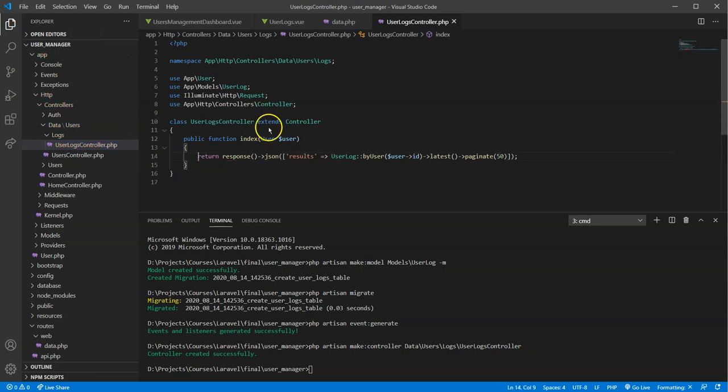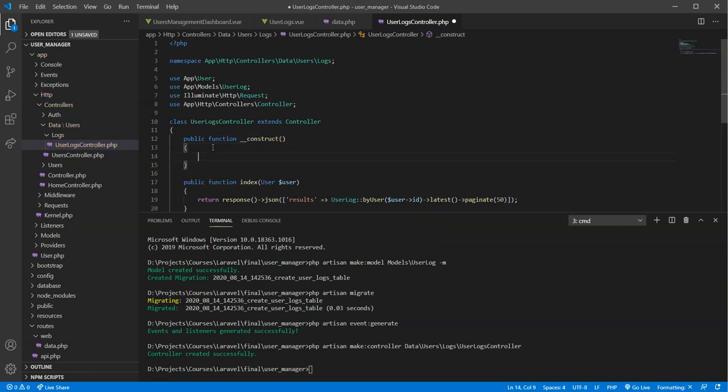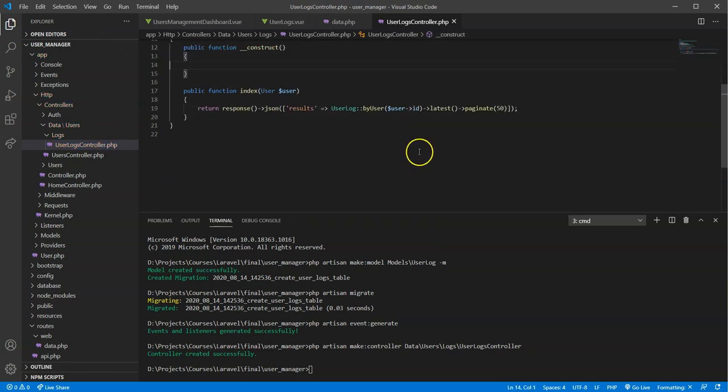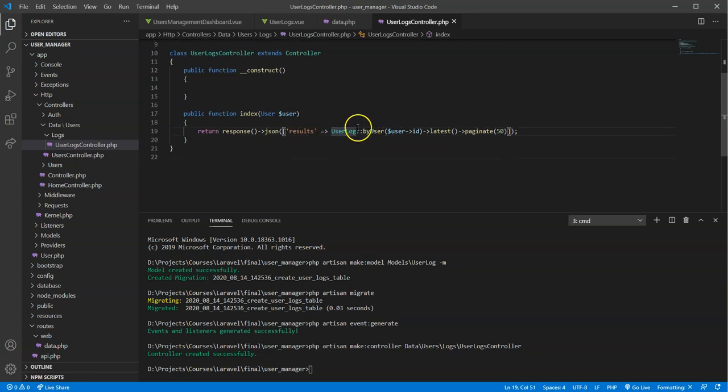All right. Now, one other thing I want to add to this particular is a piece of middleware, which we'll complete in the next section. But let's create our constructor here for now, and we'll create some middleware that basically says, okay, well, if the person is an administrator, then it needs to pass this particular criteria. So we should be able to bring this in.